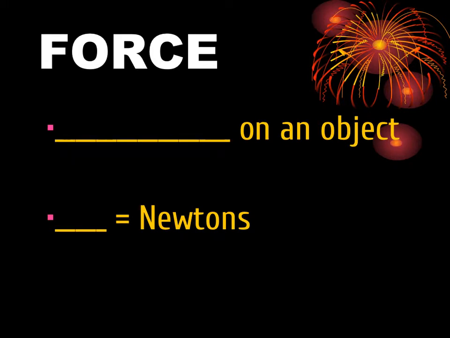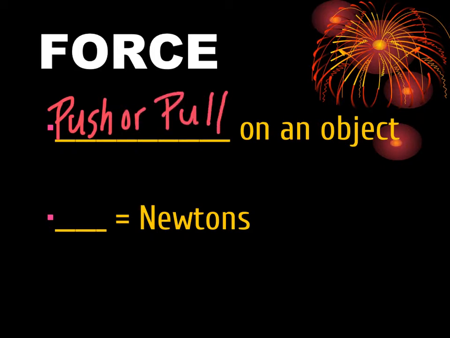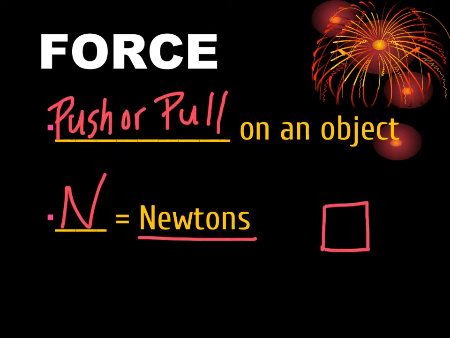So force we've talked about quite a bit. We know force is the push or pull happening on an object, and we of course measure that in newtons. Force, we looked at both net force, balanced force, unbalanced force. We did our free body examples, right? We talked about force of gravity, normal, lots of different examples of force, push or pull on an object.